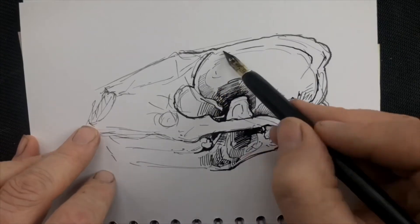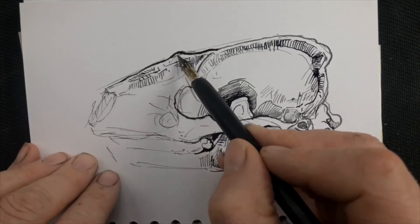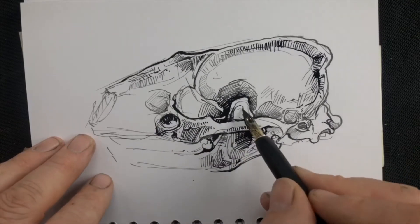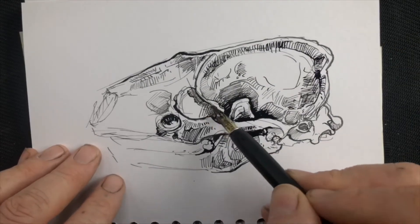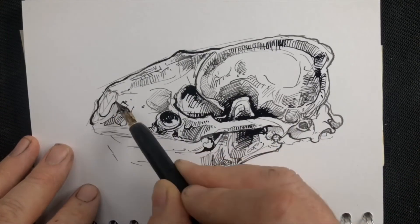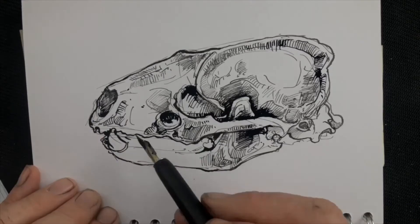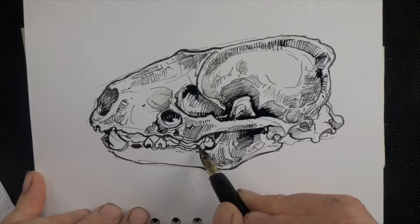You can see here I'm using shading to highlight how the jaw bone sits, with some shadow behind it in front of the upper part of the skull. I'm clarifying the outlines now that I know where the edges are and I'm happy with the proportions. I'm using hatching — lots of little lines to drop in shading and show the curvature of the back of the skull, the cranium. On the snout of the badger, all of the bones are fused together. There are no suture lines like on a fox — they're not separate bones. It's very solid.